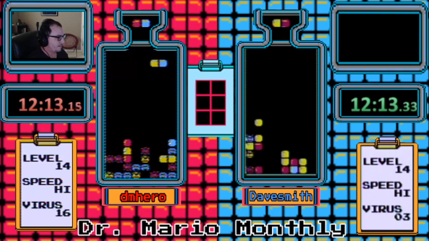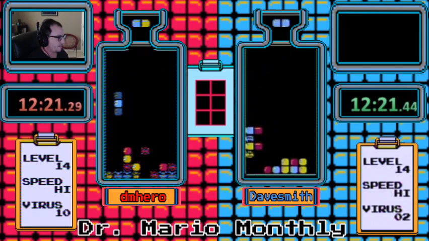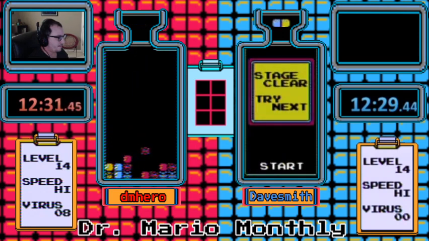dmhero is running out of time right now. He's got to start making some moves and hoping that RNGesus will cooperate. But he's making smart plays. It's just that he's got a bottom row full of viruses, which means one more yellow is going to do it for Dave Smith, and there it is. There it is at a 12:29. Dave Smith will take game number 1.